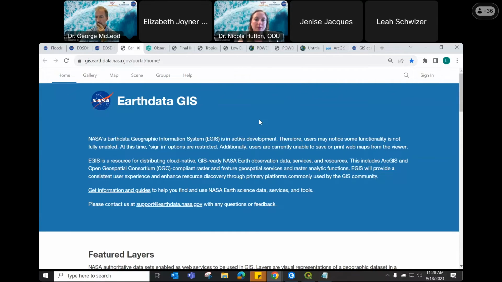So this prevents you from having to do the wrangling of the data files. It prevents you from having to do the massive bulk downloads, and it prevents you from having to do a lot of the processing and pre-work to even get the data ready to use. We know that that's a huge challenge for our users, and so we want to meet the needs of the large GIS user community that continues to grow by bringing them into this repository, which has not only ArcGIS image services, but OGC compliant raster and geospatial services freely and openly available to the public.